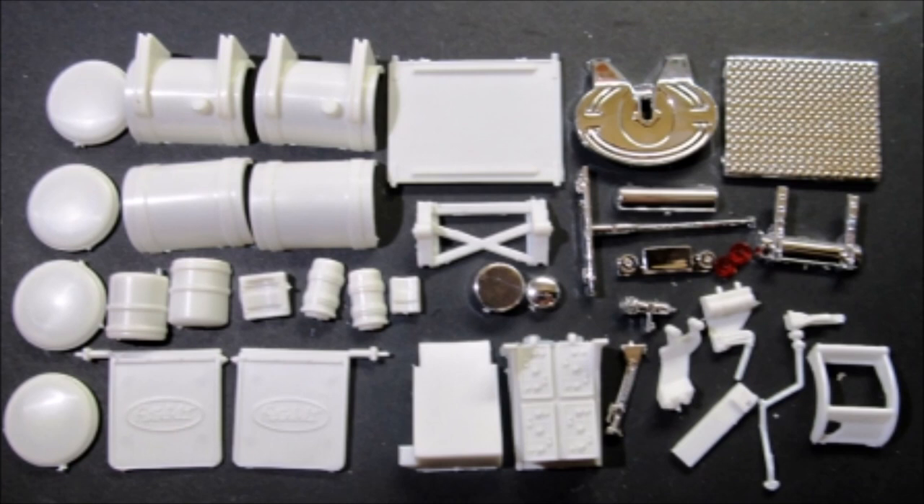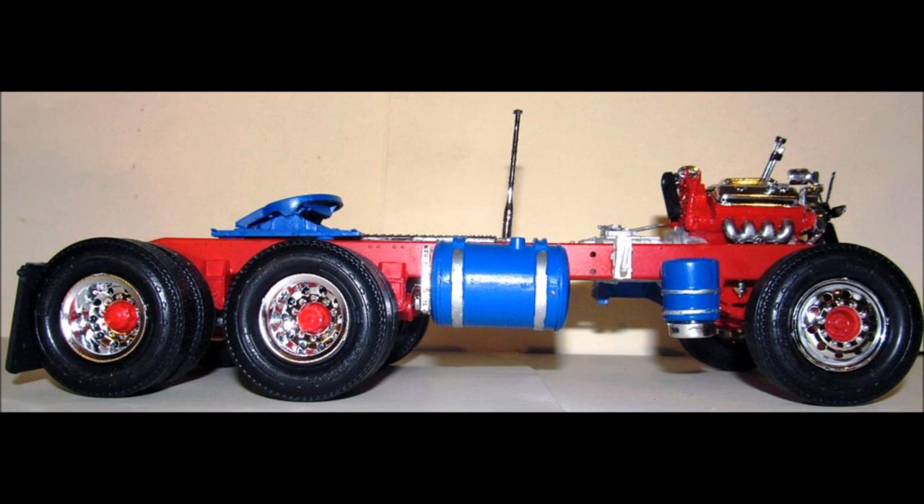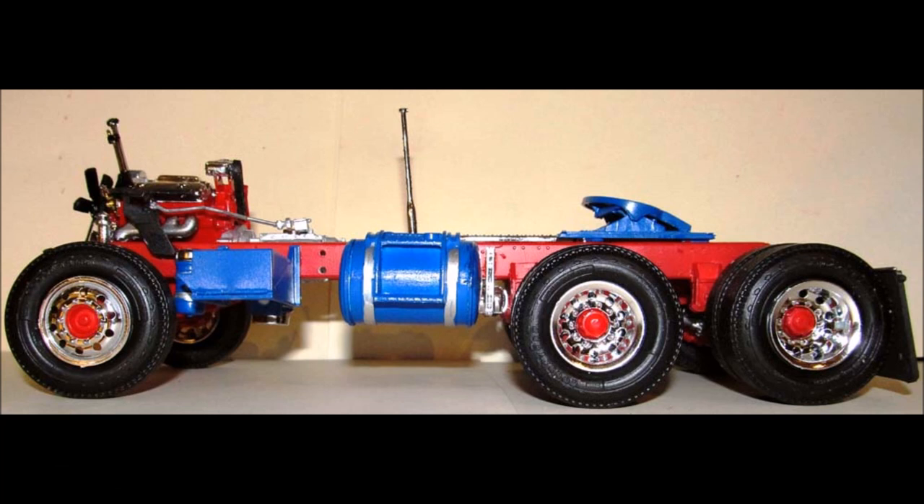Assemble the shift plate and the mount and paint that flat black. The flaps are flat black. Scrape the paint off the Peterbilt logo. The shifter link is aluminum and the cab lever is white. Paint the shift boot rubber color and the knob black, and add it to the shifter plate. Add the brake light to the tag plate. On the passenger side, working from the front of the chassis, add the air filter, the cab lever, the chrome air tank, and the fuel tank without the step. On the driver's side, add the oil filter, the shifter mount, the battery box, the chrome air tank, and the fuel tank with the step. On the chassis top, add the pogo stick, the deck plate, and the fifth wheel. Add the shift linkage from the shift plate to the transmission, and on the rear, add the tag plate.